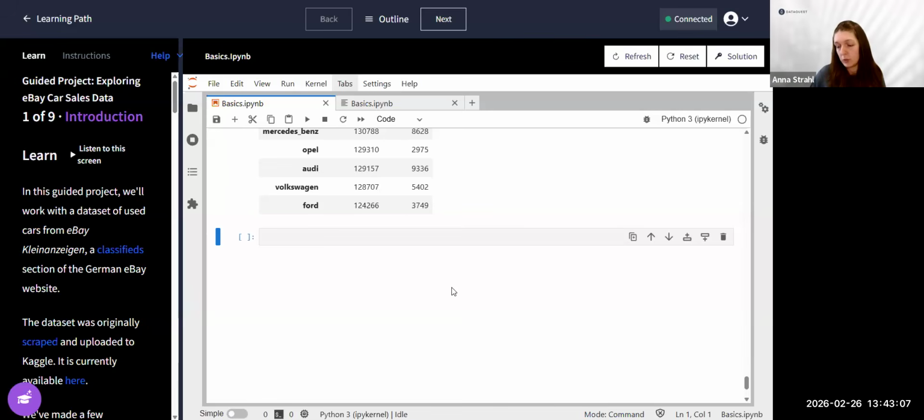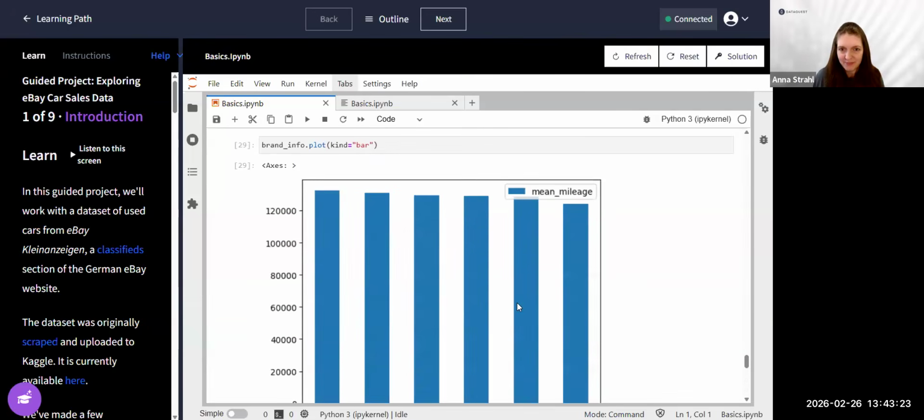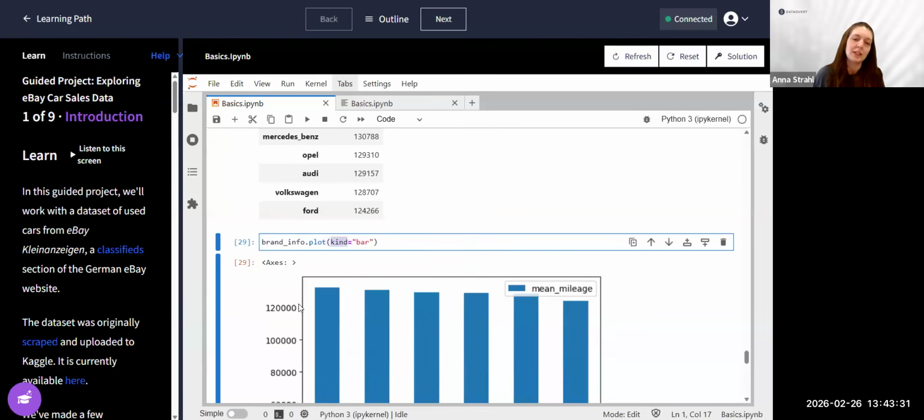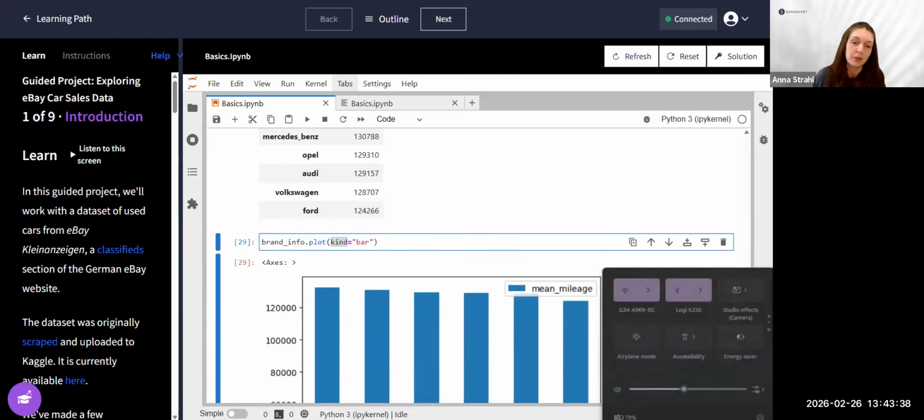Another one is if you know that there is a function name or a method name that you've learned and you just cannot remember the exact syntax, AI is a great tool for that. For example, during this webinar, I was like, ooh, what is it for specifying the type of chart?